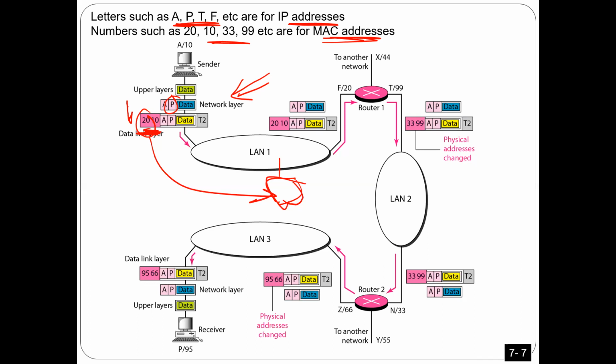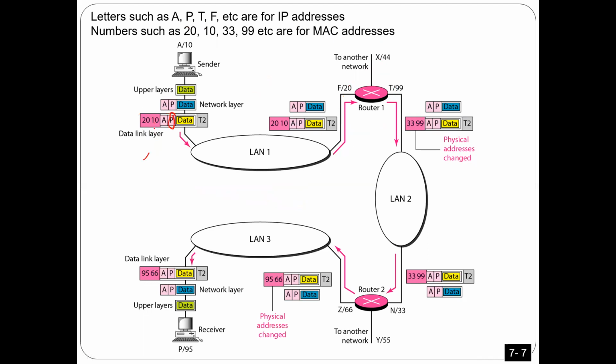The router is going to take care of it. It's not my responsibility. As you see here, the router is going to connect the computers together. And this is exactly what happened here, because computer B is not my neighbor, so I'm going to forward to the router. The MAC address of the router is 20. So MAC number 10 is talking to MAC number 20. That means this message is going to go to the router.